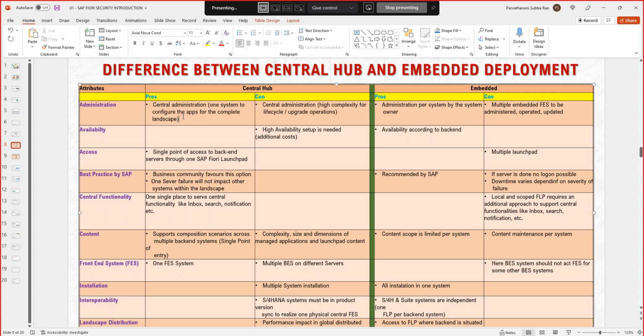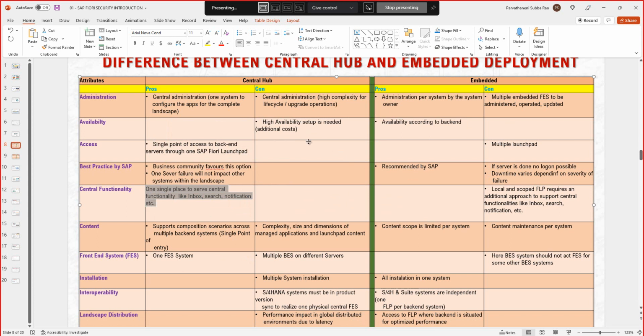For example, administration: you have two different systems to administer, and in embedded, you do only one. Similarly, single point of access. And what else is more important here?